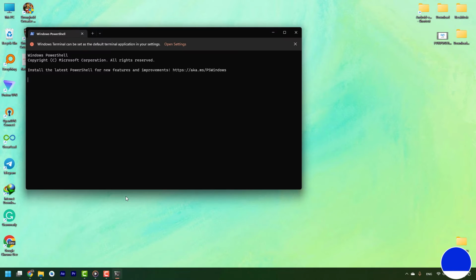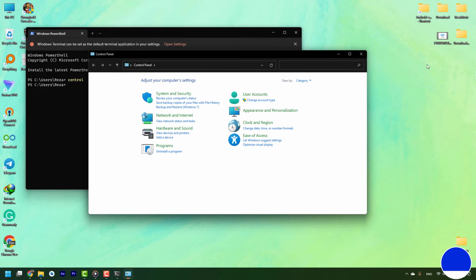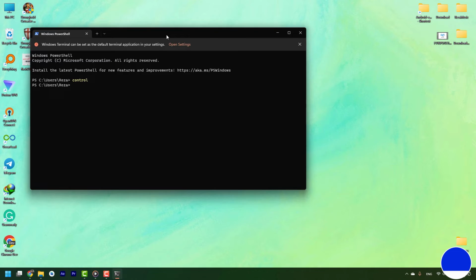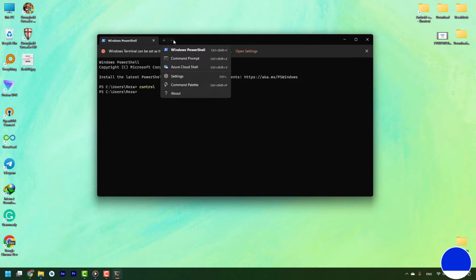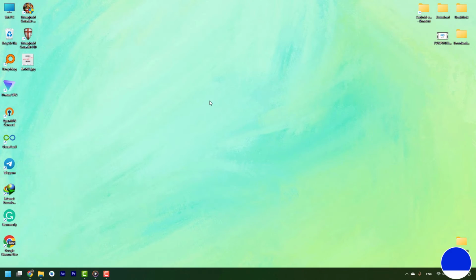Again, when you press on that and type control panel, it will open for you. And in here, I can change it, for example, to CMD or other things. In Windows PowerShell, we can type control and cd Control Panel.